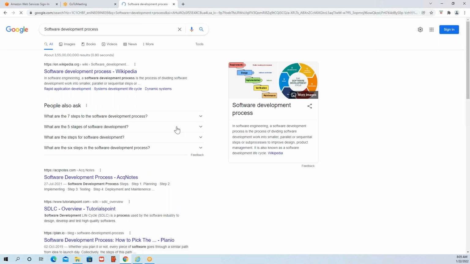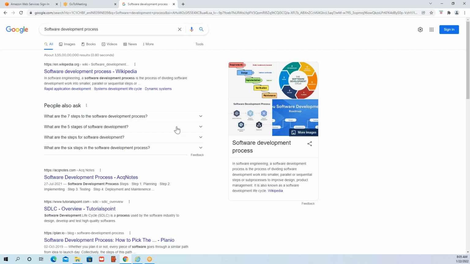There are various phases of software development that you go through before you finally arrive at your end product. Software can be developed in multiple ways, right? There might be a scenario where a client or a customer reaches out to you saying, I need software for this particular problem. Another scenario is that you have developed a product in your company for various clients, like Microsoft or any product that you think will be helpful for so many people. Either way, the software development process will go through these phases.